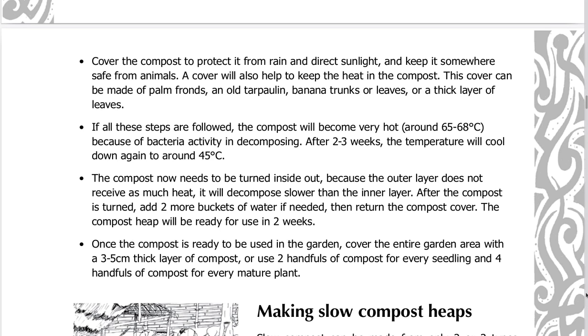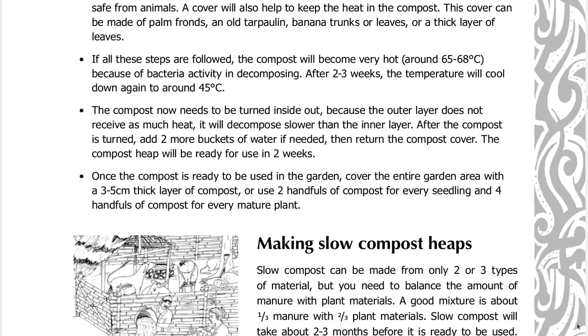The compost now needs to be turned inside out, because the outer layer does not receive as much heat. It will decompose slower than the inner layer. After the compost is turned, add 2 more buckets of water if needed, then return the compost cover. The compost heap will be ready for use in 2 weeks.